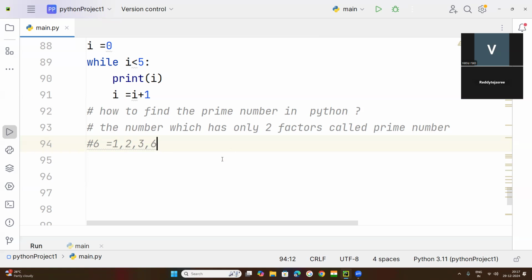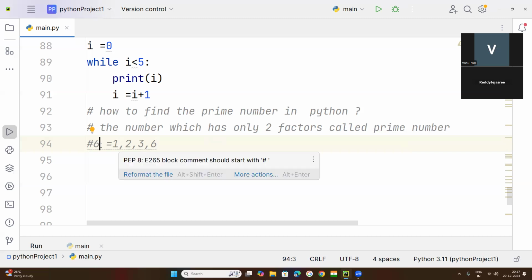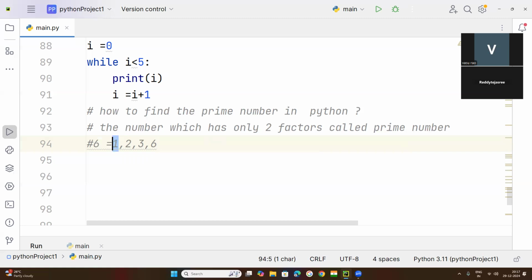So now how to find the prime number in Python? The number which has only two factors is called prime number. 6 has how many factors? Every number will be divisible by 1, and every number will be divisible by itself. 6 can be divided by itself, 6.